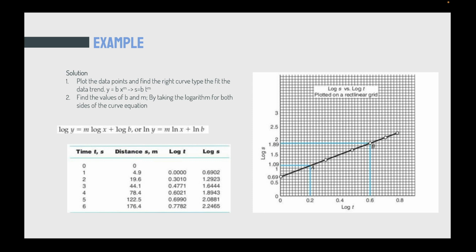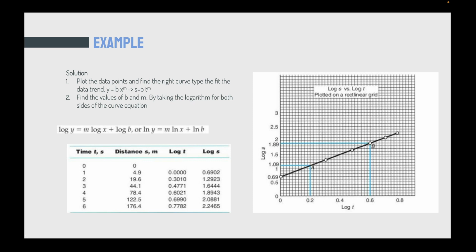So either you go with the logarithmic way, or you go with our first approach that we did together here, by solving two equations and finding b and m. Either way is good, but for the logarithmic way, you have your time given and distance given. Now what's the log of t? Each value of t, give it the log. Then you get the values of the log of t for each value. Then you take the log of s, the distance, and put them here. Draw the log of t versus the log of s on a log-log paper. That's going to draw points in a linear trend. So in this way, you draw a linear line. It will become a linear curve fitting.